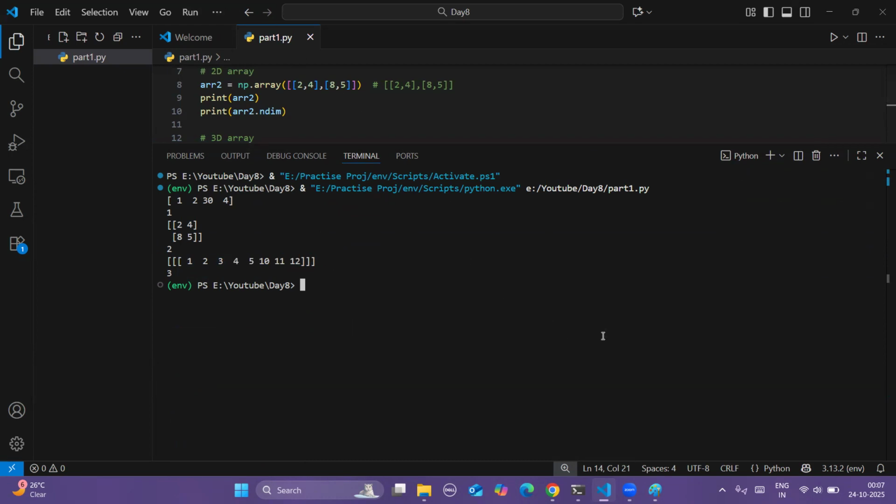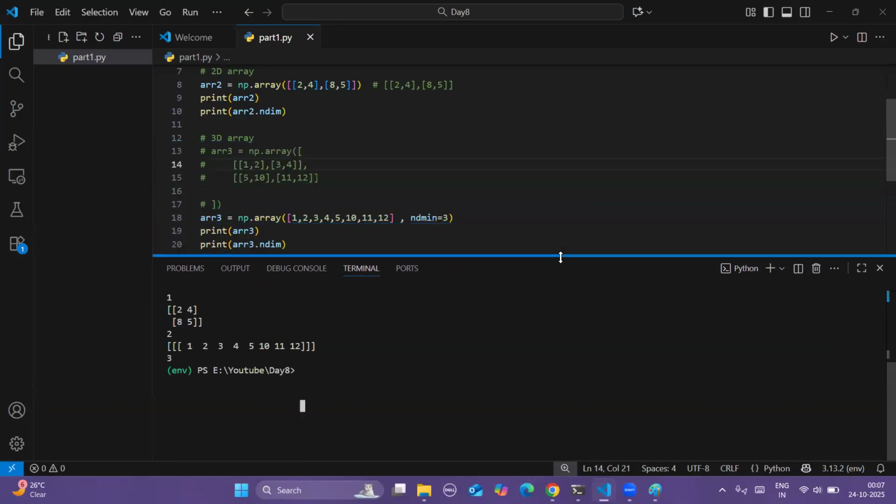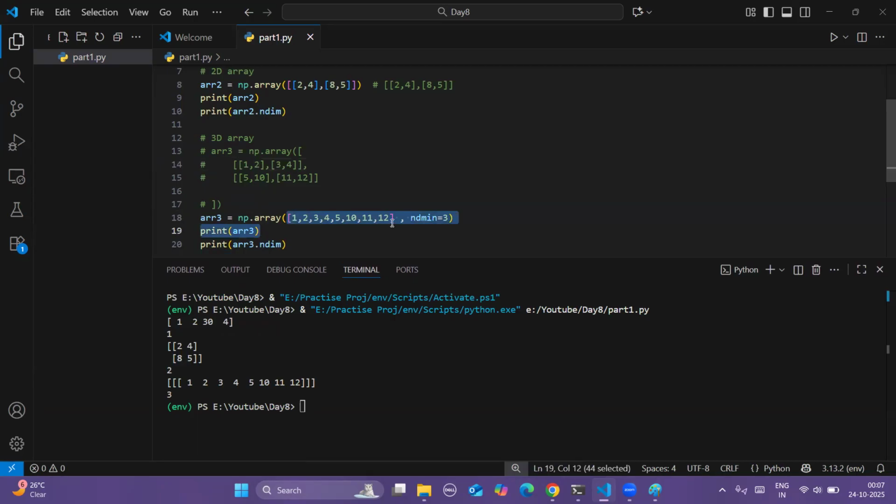No, I'm sorry, it was the wrong information. Basically, what is happening over here is this is a single dimension array, but I'm converting it into a three-dimensional array. I can convert a single dimension array into a two-dimensional or three-dimensional array, but I cannot convert a three-dimensional array back, vice versa is not possible.